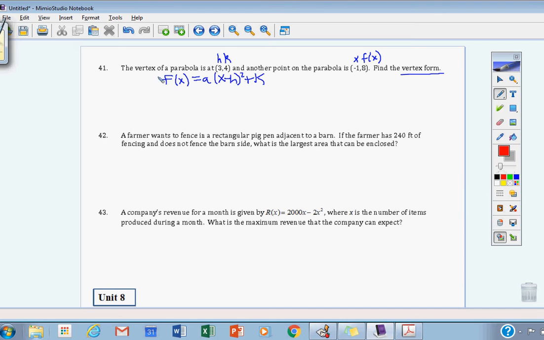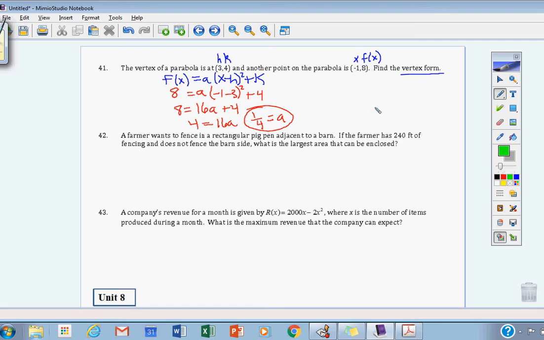like that, and then we'll fill everything in but the a value. Okay, so f of x is 8. That's from over here. Then we have equals, we got our a, times x is -1, minus 3, and then plus 4 from our k. All right, so now we got 8 equals a times -1 minus 3. That's a -4 squared, so we have 16a plus 4. Subtract the 4, we got 16a equals 4. So we're getting an a value of 1/4 when we divide by 16.